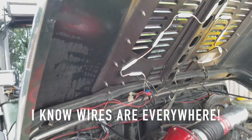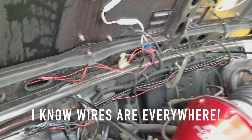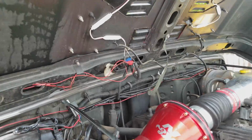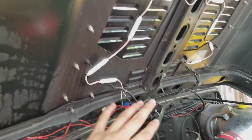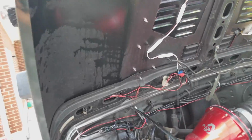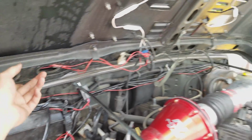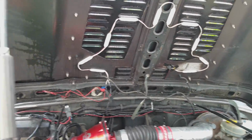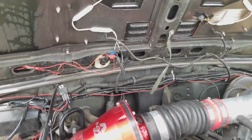So under the hood, I'm sure you guys already know, it has really shitty lighting, like this light bulb right there that doesn't do anything. So I took it upon myself to wire some new lights right here. I made an interesting pattern, but it's so bright, and I made a little switch right here, so I just turn it on. Yeah, it's way brighter at night. You guys obviously can't see it right now, but it's way brighter at night. The sun is really shining today, really coming down hard.